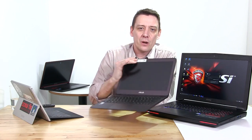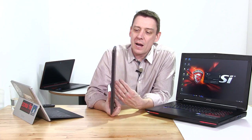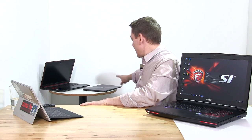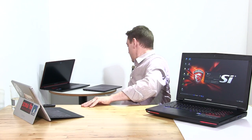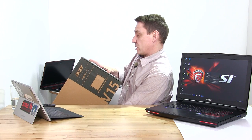I've got a couple of devices on the table behind me, including this baby, which would probably fit 2 or 3 times into just the lid of the GS72 here. It's the Asus UX305 ZenBook with the Core M7 CPU inside. This one is focused at high mobility, but it's an interesting amount of actual processing power in this one. I've also got an Asus Republic of Gamers device here that I might be bringing onto the channel. And behind me, Toshiba, an Acer, and a Lenovo. That is the Acer Aspire V5, I believe, with a GT940M inside. That has the 940M inside, and it's the Aspire V15, so that'll be coming up soon as well.